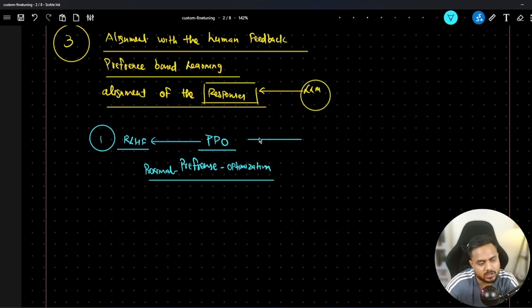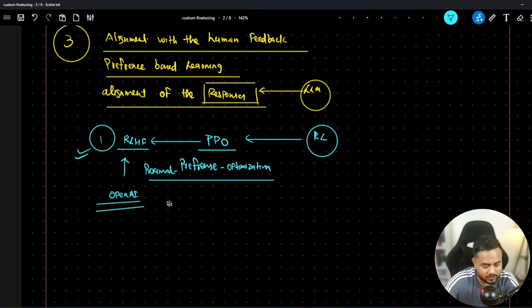This PPO comes under reinforcement learning, so that's why this is called RLHF, which was used by OpenAI for preference based learning. I hope now you got it.